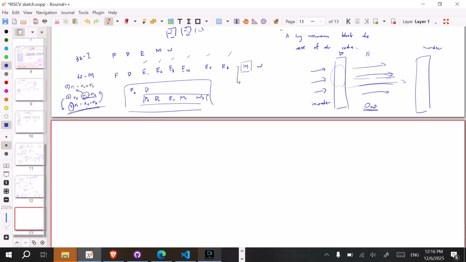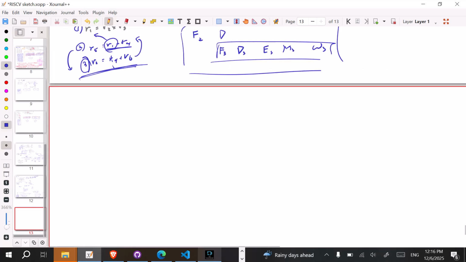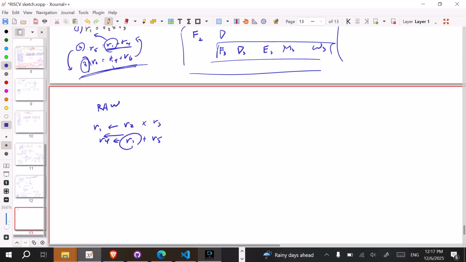Let's complete the pictures a bit more before we go into that. This actually comes with two other data dependency issues. We previously said that is read after write. So if I have R1 equal to R2 multiplied by R3, and then R1 may have to be fetched later plus R5, there is a data dependency issue: I have a read immediately after write.